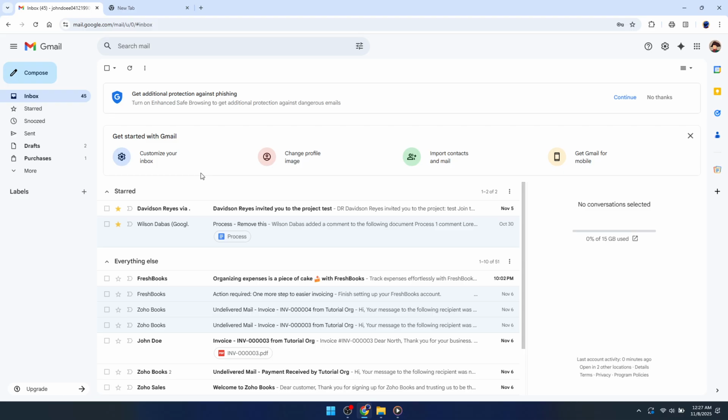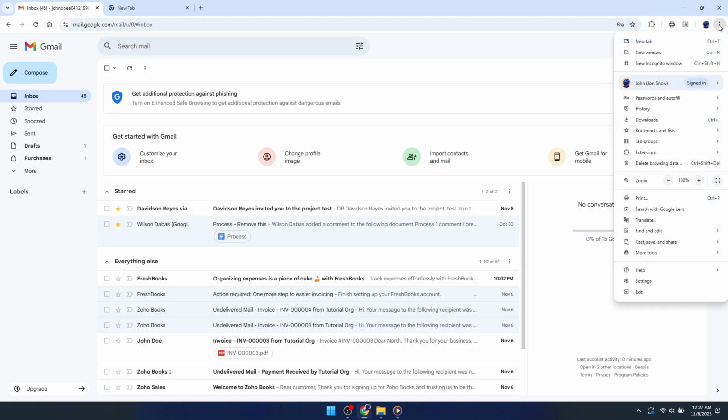After you're successfully logged in, look towards the top right corner of your Chrome window. You'll see 3 vertical dots, which represent the menu icon. Click on these dots to open up the Chrome menu. Once there, you'll notice several options, but the one we're interested in is generally labeled as Cast, Save, and Share. That might be labeled More Tools if you're using an older version of Chrome. Go ahead and hover your mouse over that section.